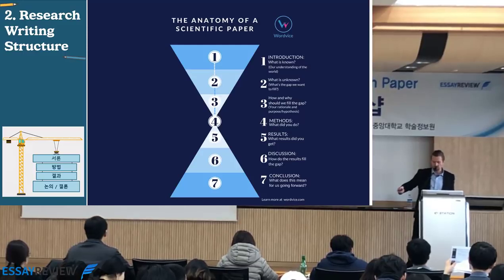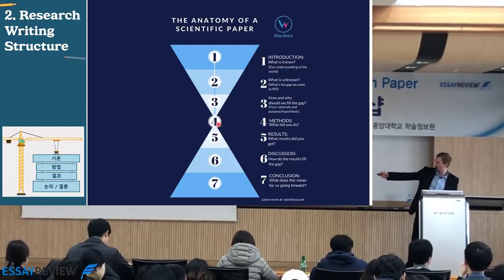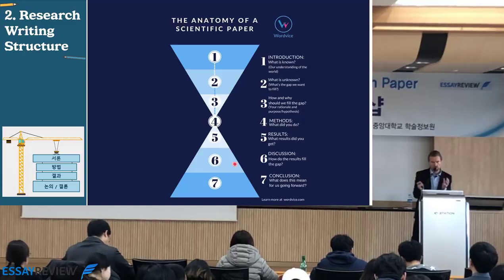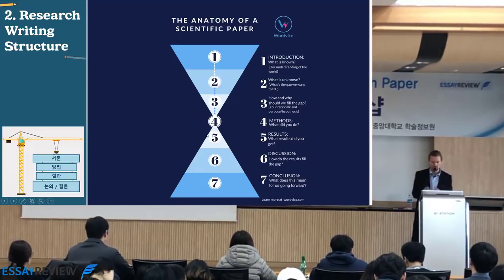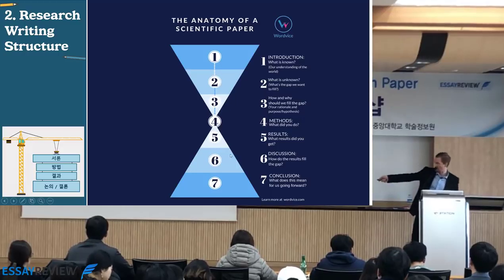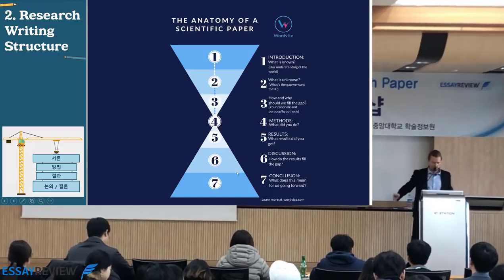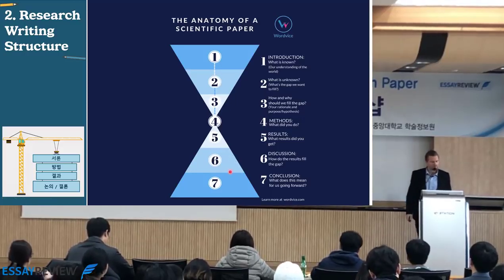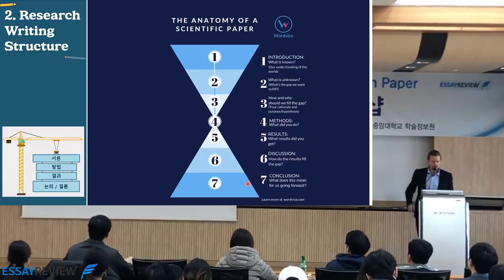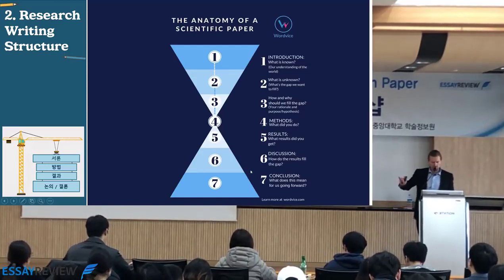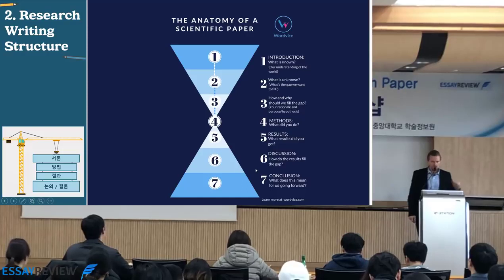And your methods and results section, as you can see here, methods and results are the shortest. They're the shortest part of your paper, but they're the most compact. They have the most data. And at the end, your discussion is a bit longer. So this is just the structure. Okay, so let's talk about each part in particular.